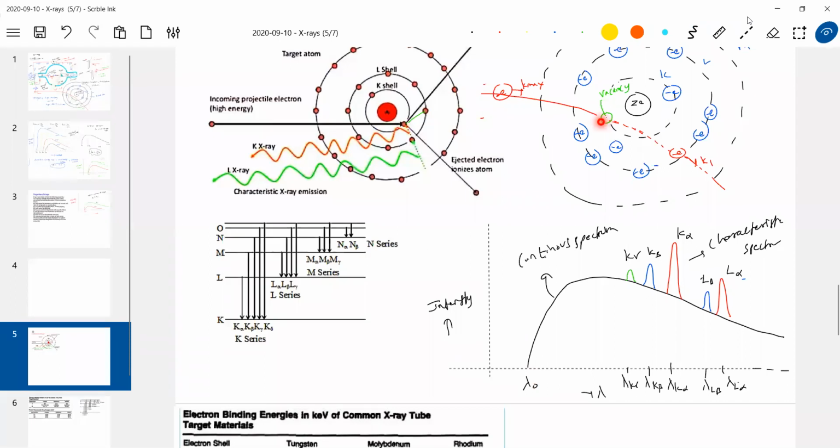If there's a vacancy in the K shell, then who can fill up that vacancy from L, M, N? Suppose there are 100 vacancies in the K shell. Not one atom, because it's a metal, no? Millions of atoms will be there. Let's assume there are 100 vacancies in the K shell of the target atoms. Who can fill them up? Some 80 will be filled up by L. Why? Because L is very near to K, no? The probability of filling up a vacancy in K is more due to L than M than N than O.